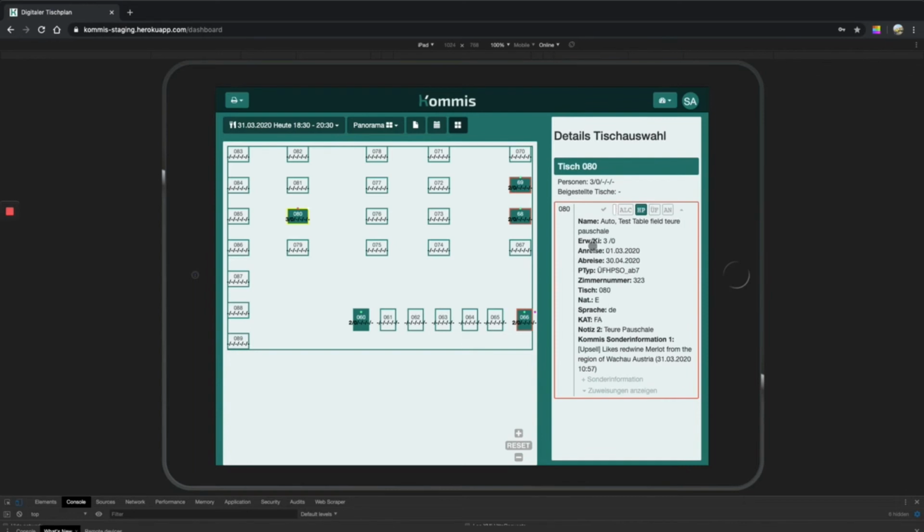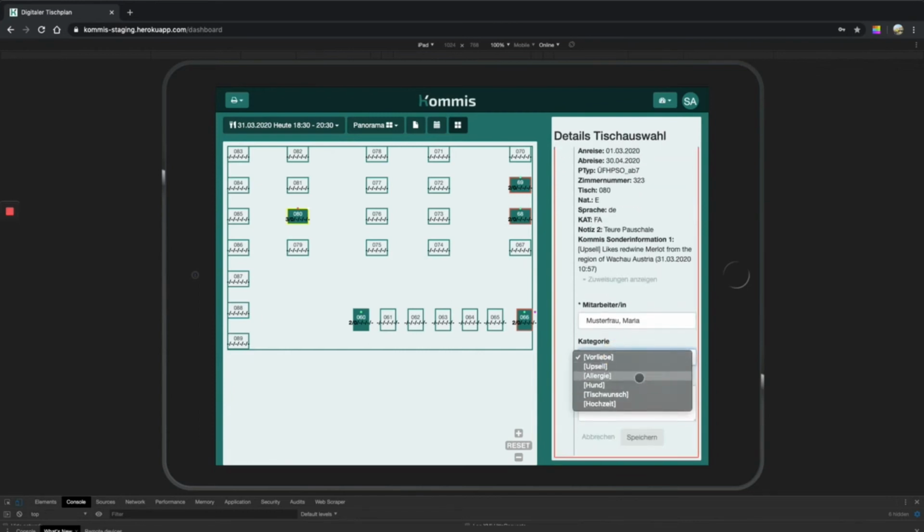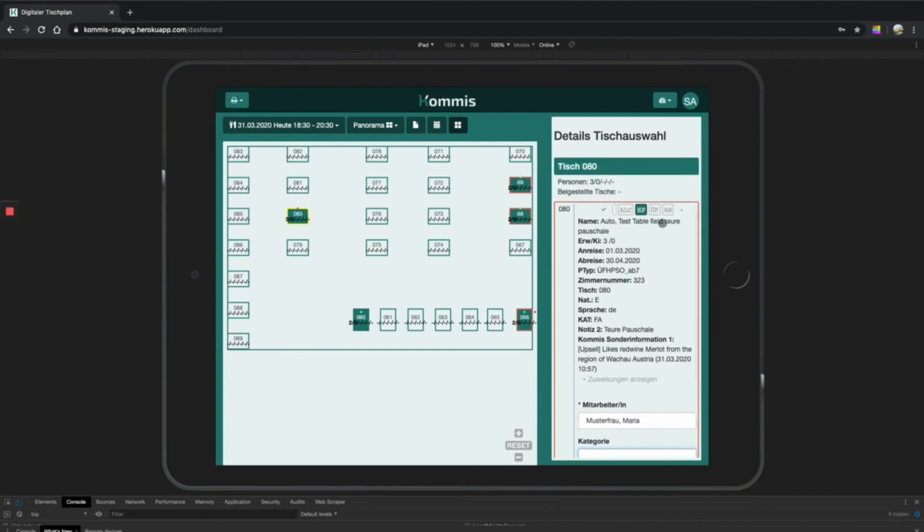You can save. Now you can see the guest is bordered red, and you can see the white marker is there. So you can choose also in the configurations which color they have based on rules. You can choose which category you want to have here. You can choose different settings for how to use those markers. You can also mark the guest yellow if he booked an expensive package, or blue if he has an allergy or something like that.